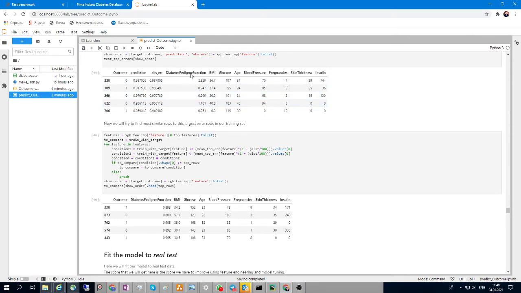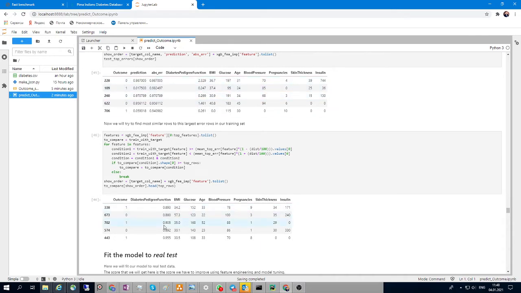So we have these errors, and this is our training. So if they are pretty much the same, that means you can't actually make the prediction better. If they are more or less different, you can improve it.